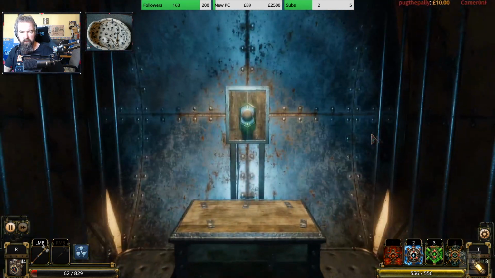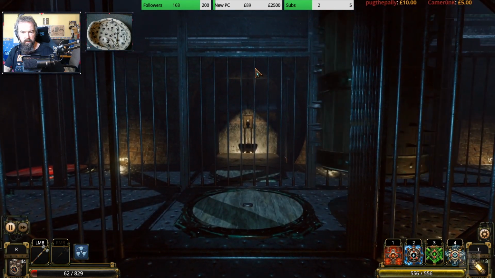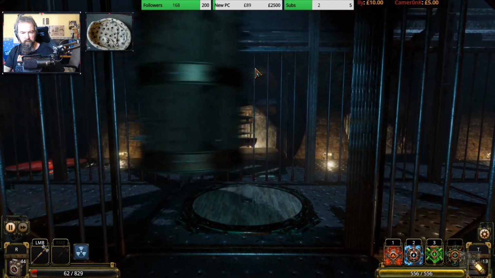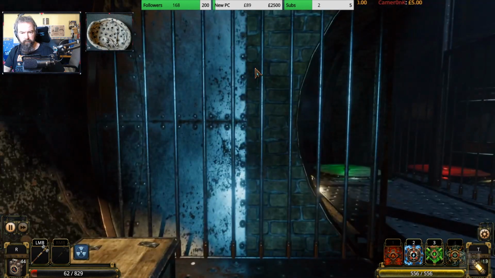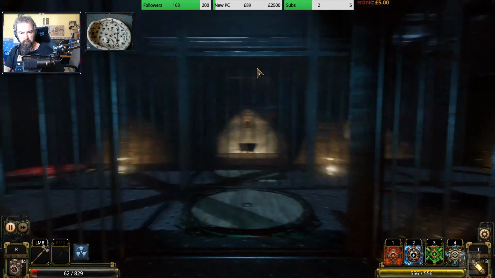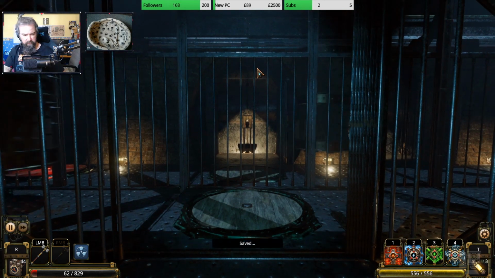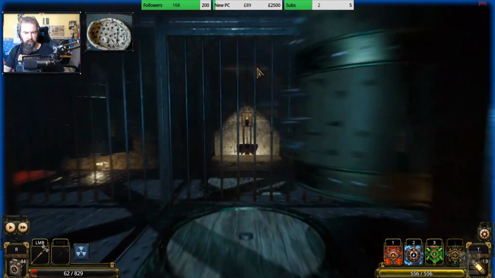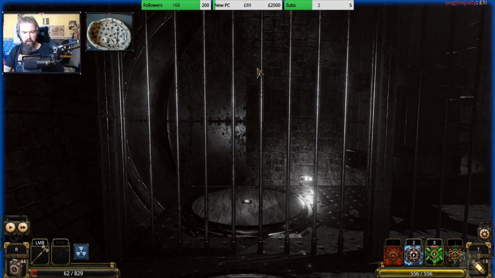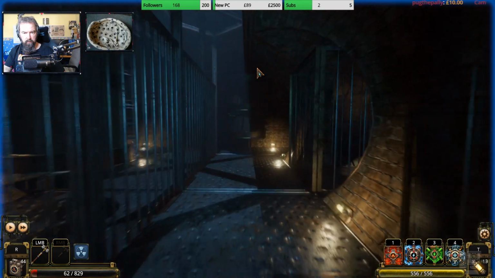Right, so how do we get out of here? Easily. Oh, that one's green now. Why is that one green? Oh, I'm going to try something. We'll save it. Of course, there's another chest, isn't there? Yeah.